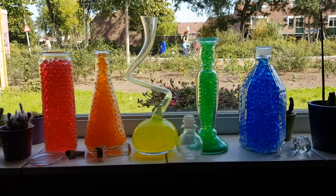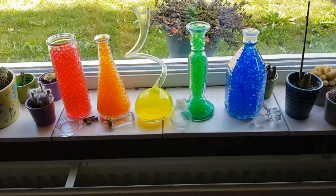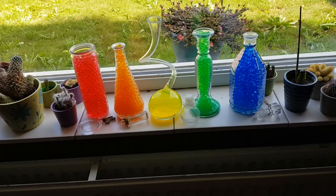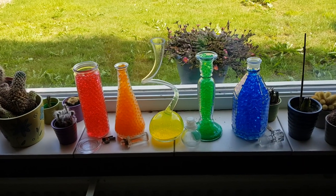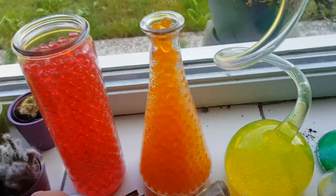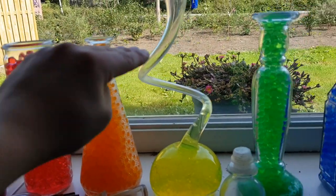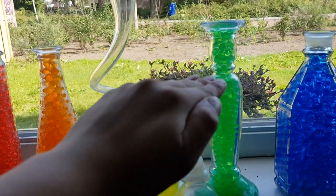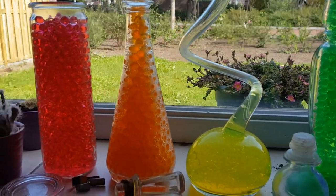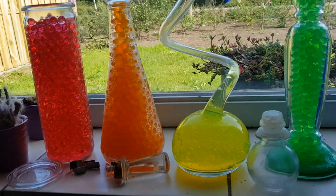If you look from this angle you can actually see the light coming in through the colors and it looks so cool. I found just different random shapes of glass bottles and it kind of looks like I have potions. Currently they don't have the lids on them because I want all of the drinks to be the same height, but I added too much water so they absorbed too much and became too big, and now they're too full.